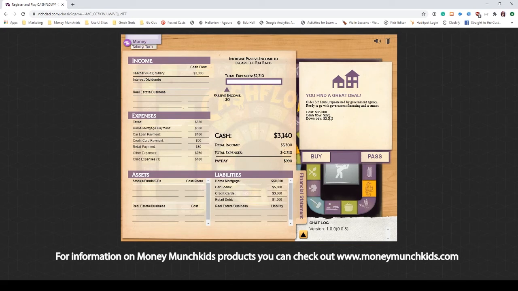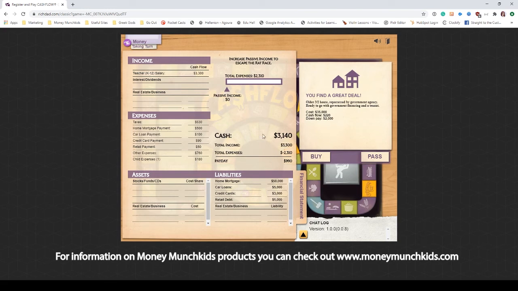The cash flow is $220. That's actually pretty good cash flow. So that's how much money you'd be getting per month, right? Because that's where our money is for our paycheck under the cash flow. And the down payment is $2,000. So I'm going to get this, just if no other reason, then we can see it on our sheet here.